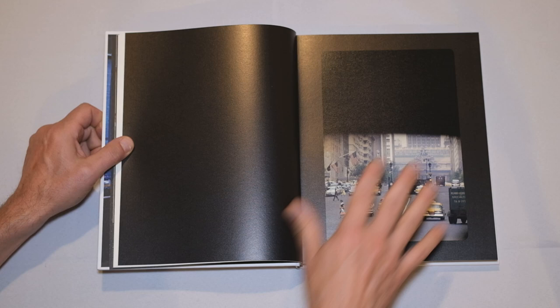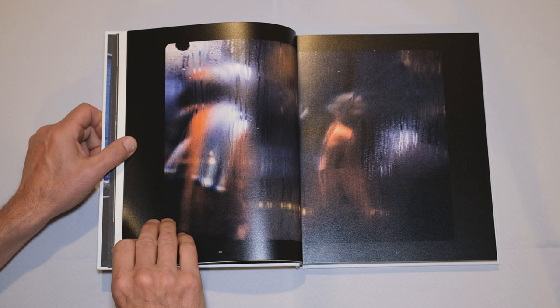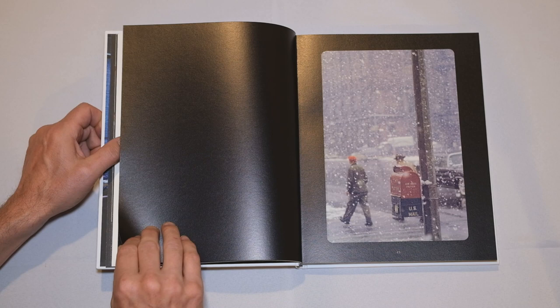Something that's different than a lot of photo books is that the pages are black as opposed to white. He loved layering, shooting through windows, rainy windows. He has a quote that goes: 'A window covered in raindrops interests me more than the photograph of a famous person.' Bad weather makes for good photos — you've heard it here once, you'll hear it again.